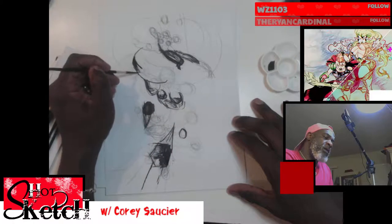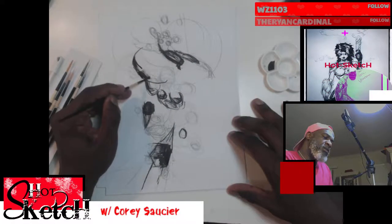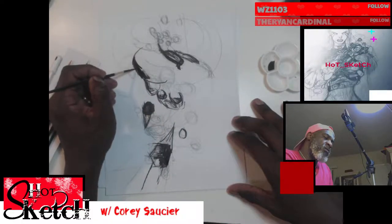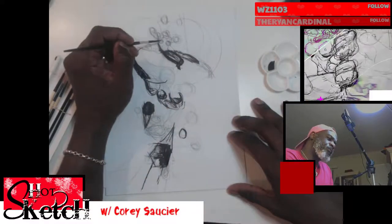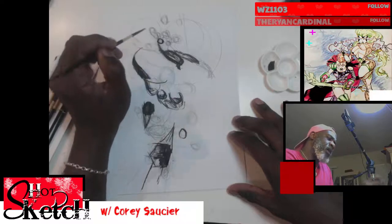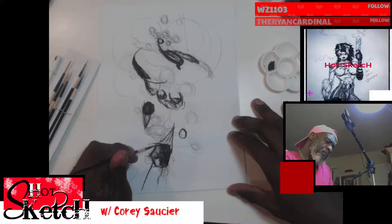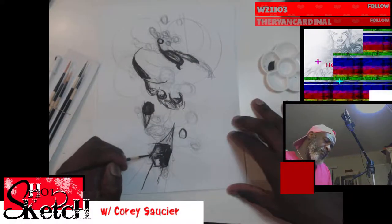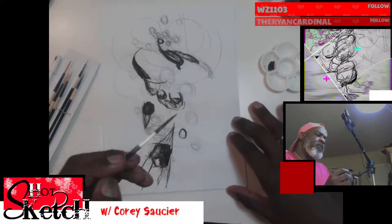So it all matters in terms of comfort, right? Some people prefer longer brushes or longer hairs. Normally, you want to use a number 2 or a number 3 round brush for inking. You can also use a 0 for fine details, if you're proficient enough. It takes a long time to become proficient enough to use one brush, like a number 2 or a number 4 or a number 5.